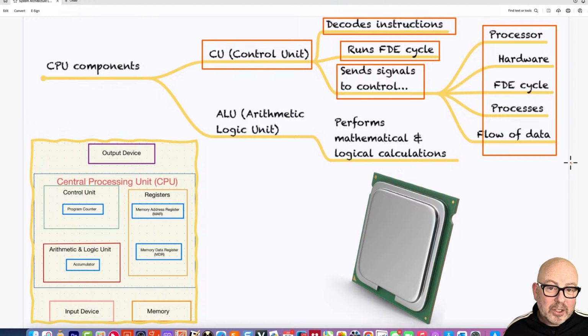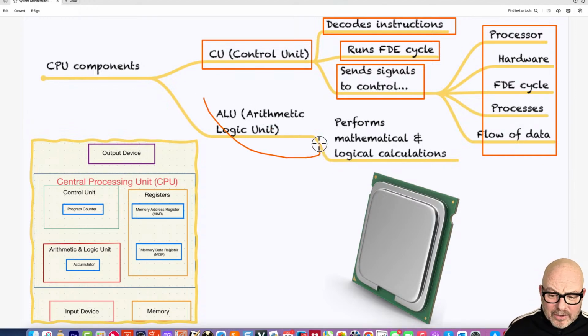So if they ask you anything about the control unit, and they do love to give these, you've seen them, the questions where they give you a table and they'll do a definition and you've got to tick which one is which. This sort of area is ripe for those sorts of questions, okay? So make sure that you know what the control unit does and make sure you can explain at least one of these and recognise all of them.